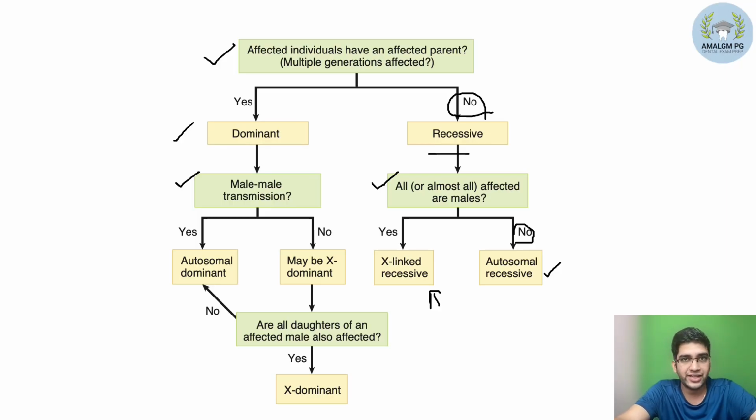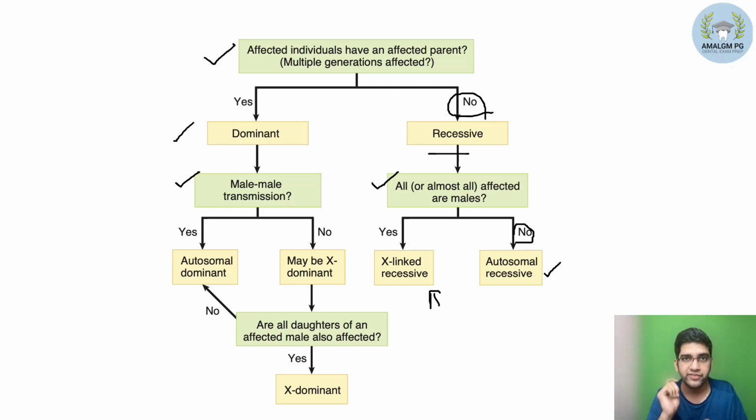Let's assume I am having an X-linked dominant disorder. Fine. Which means my X chromosome is mutated. Me being a male, I'll have one X and one Y chromosome, right? That's my genotype. So if I have to transfer the disease to my son, I cannot give the X chromosome to my son. Because if I give an X chromosome to a zygote, women have two X, that X comes, my X goes, it becomes a daughter. On the other hand, if I have to have a son, I have to give the Y chromosome. In that case, the X-linked disorder will not be transmitted.